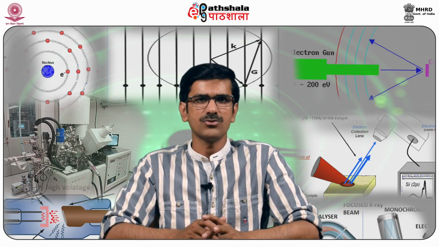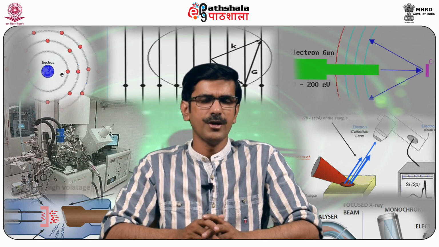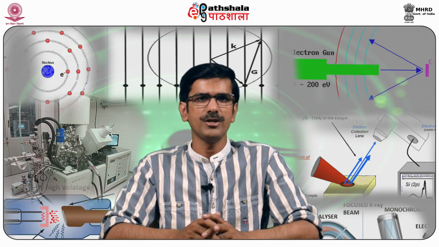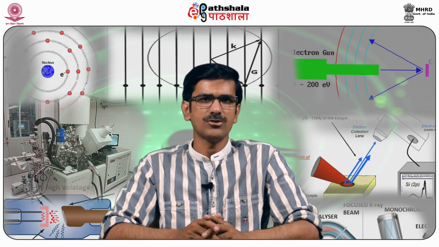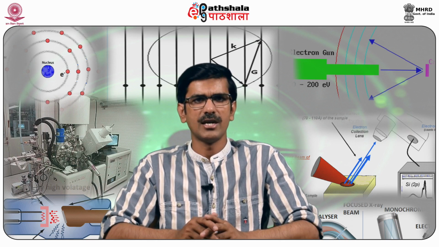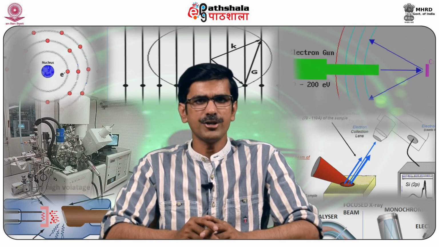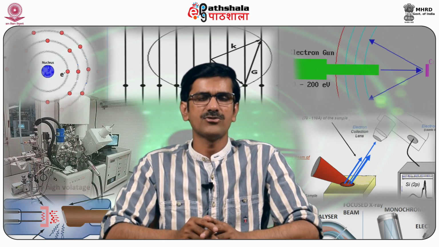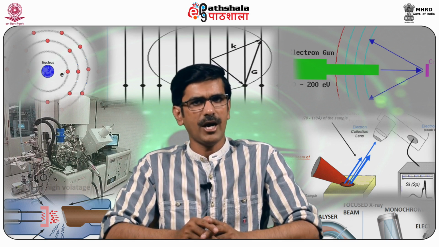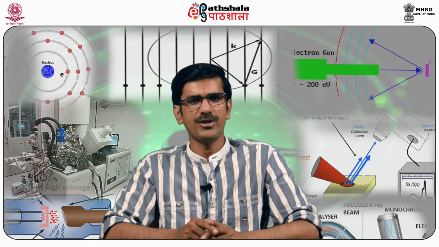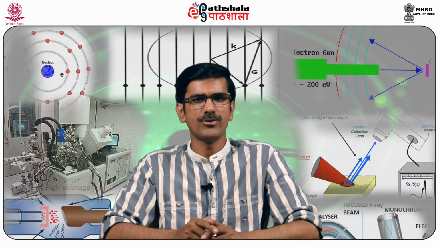Now, we will summarize what we have learned today in this module. PES, or photoelectron spectroscopy, refers to the energy measurement of electrons emitted from solids, liquids or gaseous substances by the photoelectric effect, in order to determine the binding energies of an electron in a substance. Photoelectron spectroscopy is based on Einstein's photoelectric effect. Ionization energy is defined as the amount of energy required to remove the most loosely bound electron, that is the valence electron of an isolated gaseous atom, to form a cation.